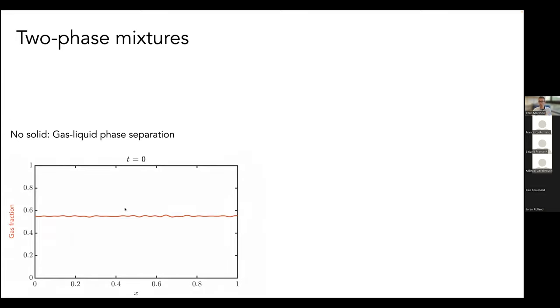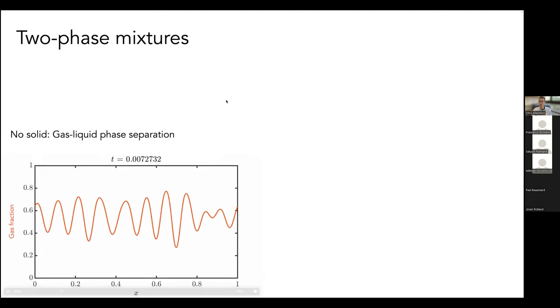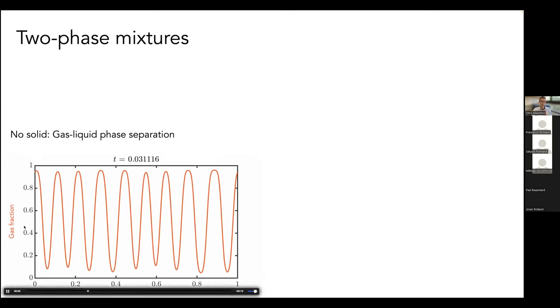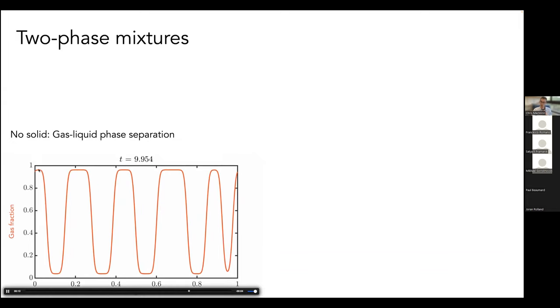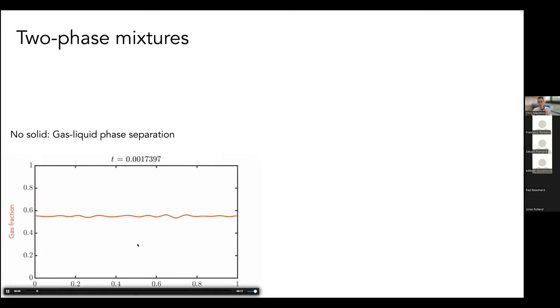This is just a liquid mixed with a gas, which of course is a simplification of the model that I just showed you, which had three phases. And what happens when you start the clock is that the liquid and the gas spontaneously phase separate. You go from a mixture, I was plotting here, by the way, the gas fraction, and it was about 50%. And it spontaneously separates into domains that are gas rich, which are bubbles, and domains that are liquid rich, which is liquid between the bubbles.